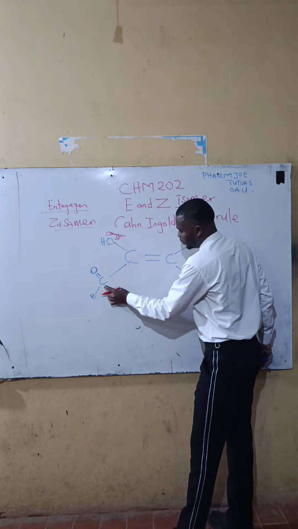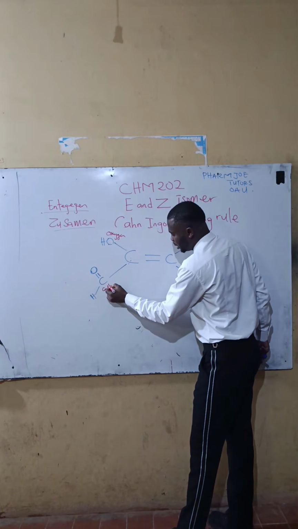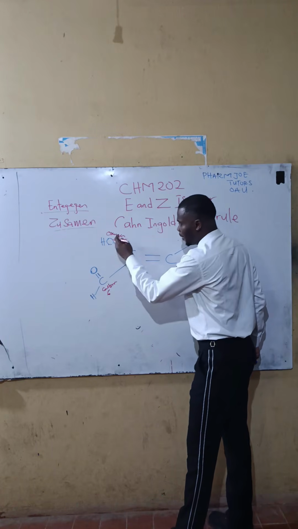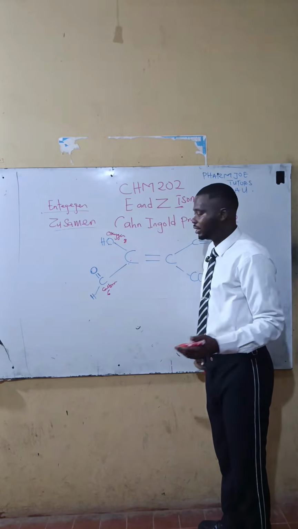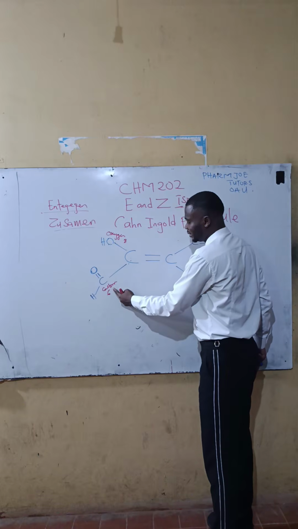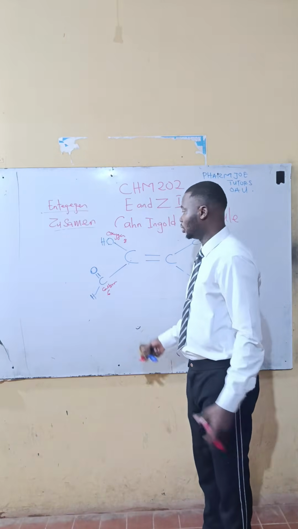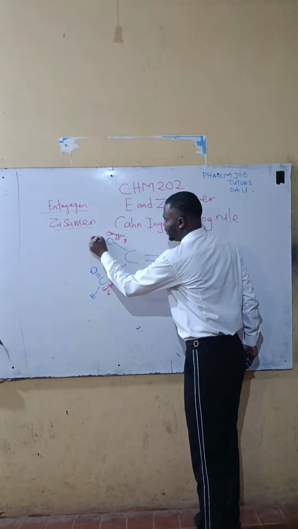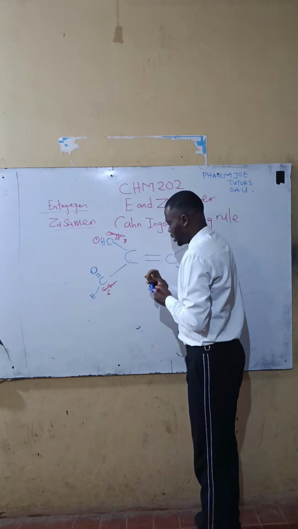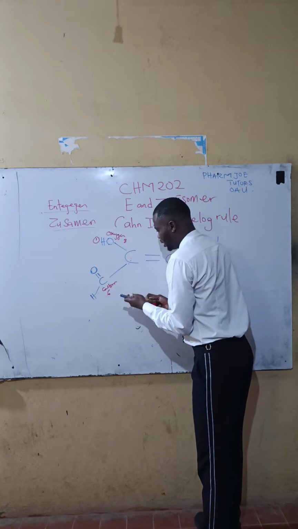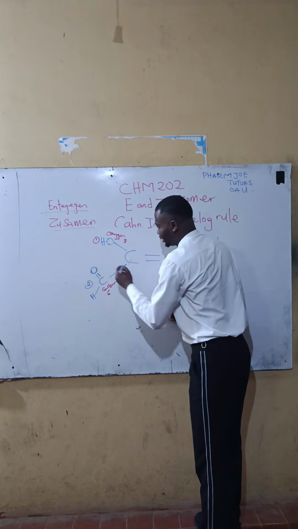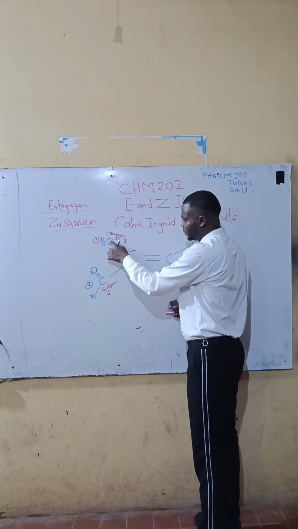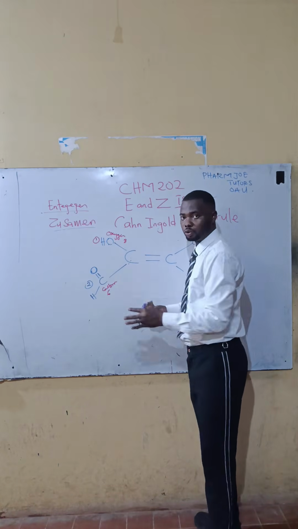Then at the other side here, what is directly attached is carbon. Now, what is the atomic number of oxygen? 8. What is the atomic number of carbon? 6. Now, based on Cahn-Ingold-Prelog rule of priority, oxygen 8, carbon 6. Which one is given the highest priority? Oxygen. Why? Because 8 is bigger than 6. So this one should be given 1, while the whole entity on the other side should be given 2. Don't forget, what we pay attention to is the element that is directly attached. Oxygen is directly attached here, carbon is directly attached here. So we are done with that.